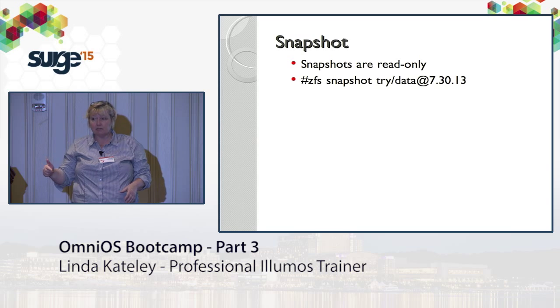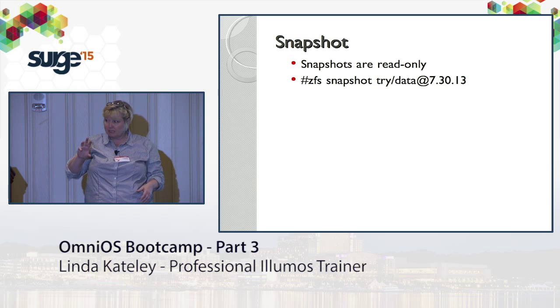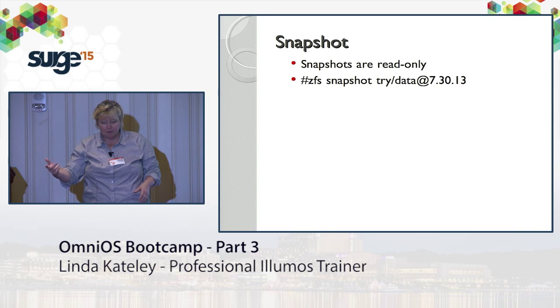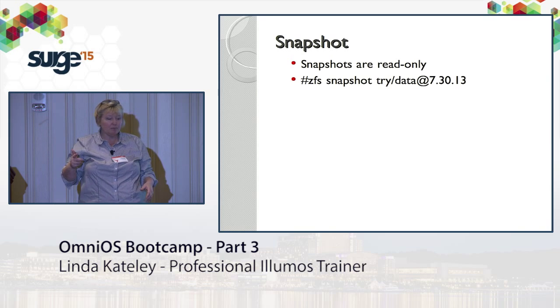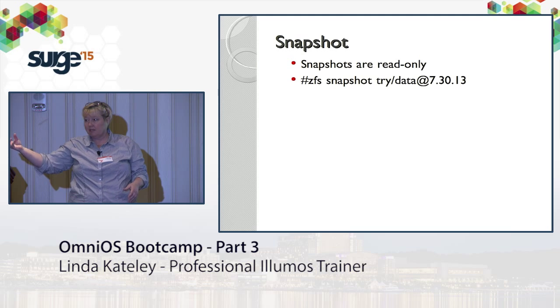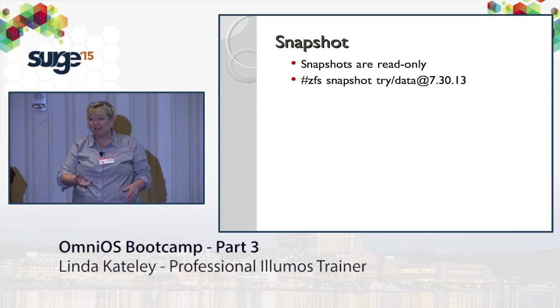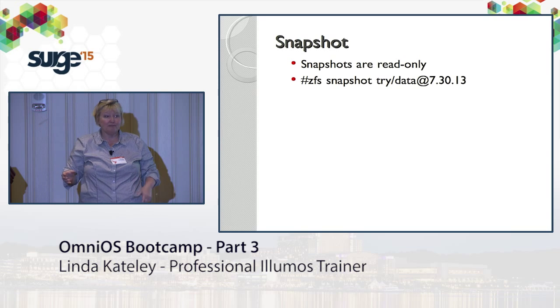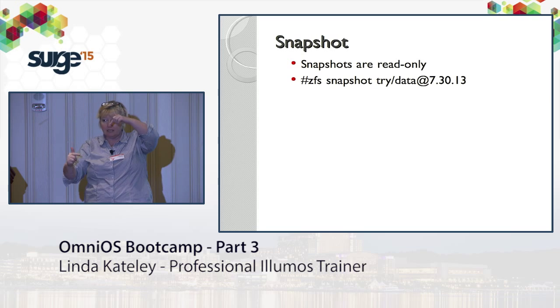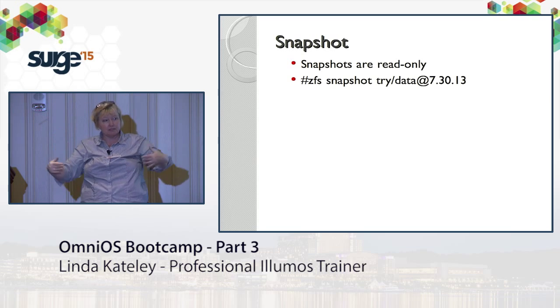There's another object called a clone, and that allows me to take a snapshot and create a data set out of it. One of the guys on my team at one point did that with virtual machines. He took a virtual machine, snapshotted it and cloned it like 100 times. Actually it was 1,000 times, and it was how to create 1,000 VMs in under a second. So, snapshot and clone, and use no disk space on top of it, because the pointers are just updated to the original data. So we're just making new paths to get to the old data.